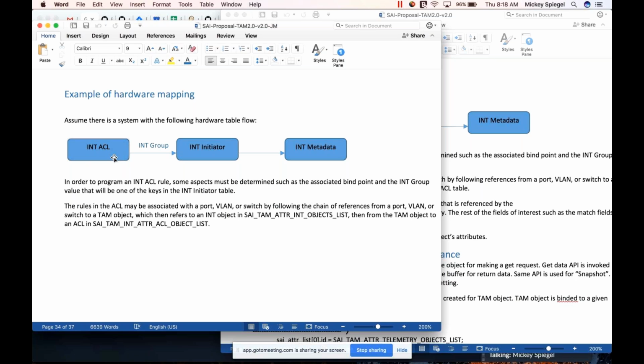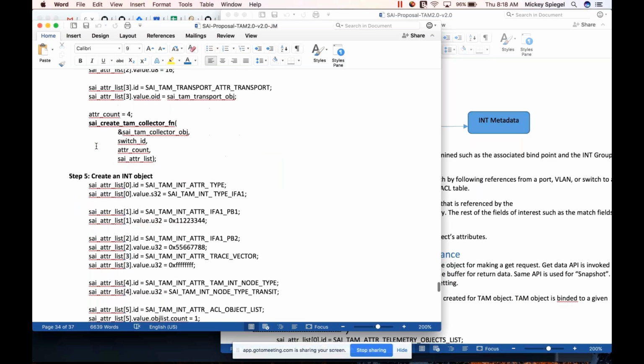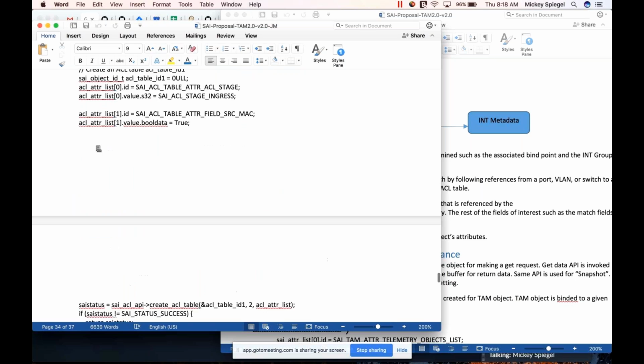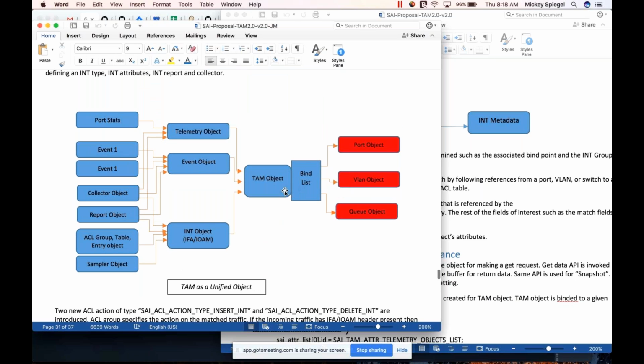So then to get that hardware structure, I have a bunch of match fields. I need to know which port or VLAN or so on it is associated with. In Jay's proposal, the port or VLAN or such object binds to, refers to a TAM object, refers to an INT object, refers to an ACL.